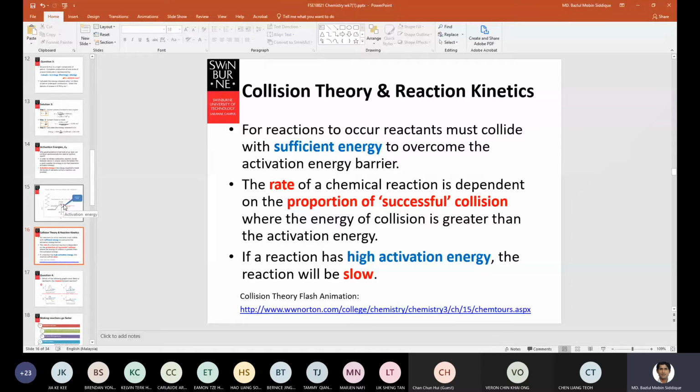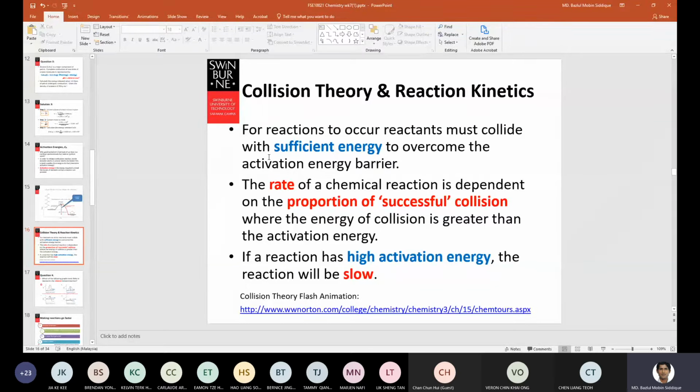Not every reaction needs a spark, right? Like gas or octane or petrol, it does not need a match to strike or a lighter to make a spark. Some reactions happen when we mix together, they will collide and they will provide that energy. They themselves will bring out the energy, okay?